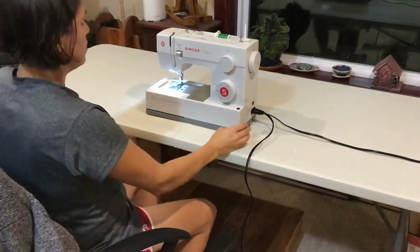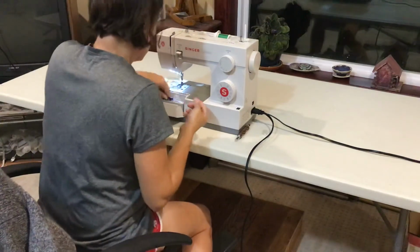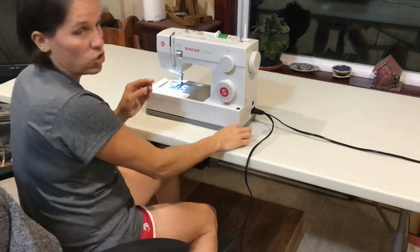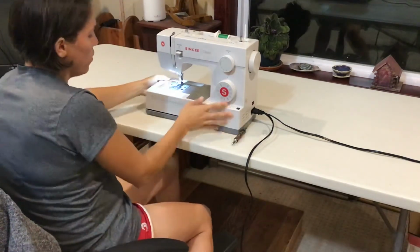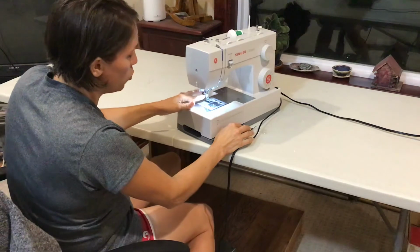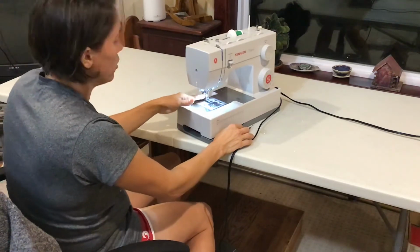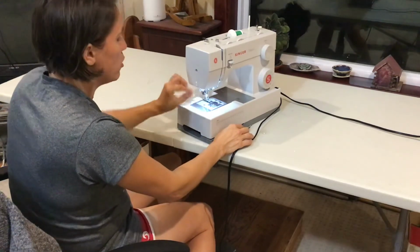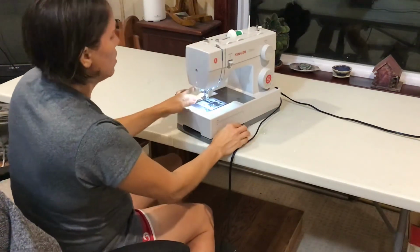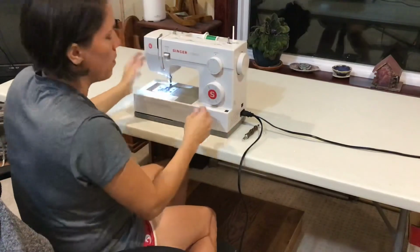Okay, one more thing to address before we get done here discussing the basics of threading the sewing machine. If you have a little screwdriver, there's a couple of little things that you want to make sure of. Over here on the left hand side of the presser foot arm, you have a screw, and you can take this presser foot off and put on an alternate foot. That is just fine. You get a little flat tip screwdriver, and you turn left. Remember this tip, lefty-loosey, righty-tighty. So you just take your foot off and put it back on. Right now I don't have a little screwdriver, so we're just going to let you experiment with that on your own.